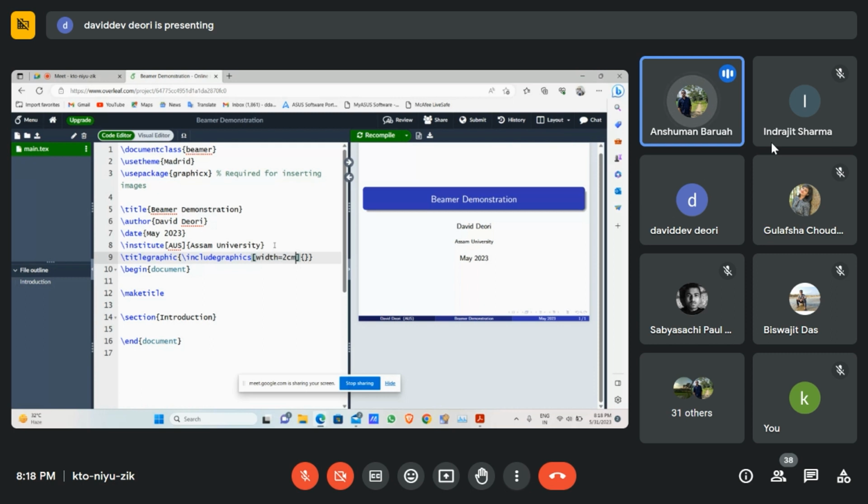And in case the logo becomes distorted, after 2 cm, you can simply put a comma, and then you can write keep aspect ratio. So that way you can just specify the width and the height will automatically be adjusted. So that is not necessary now. We'll just stick with the height equal to 2 cm. And then inside of the next bracket, we are going to tell the file name, right? Say, for example, you have some image called logo.pdf or logo.png.